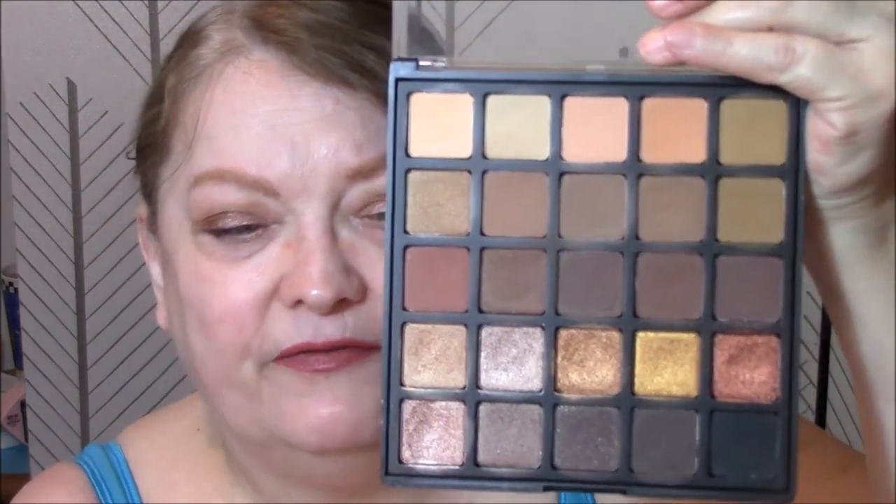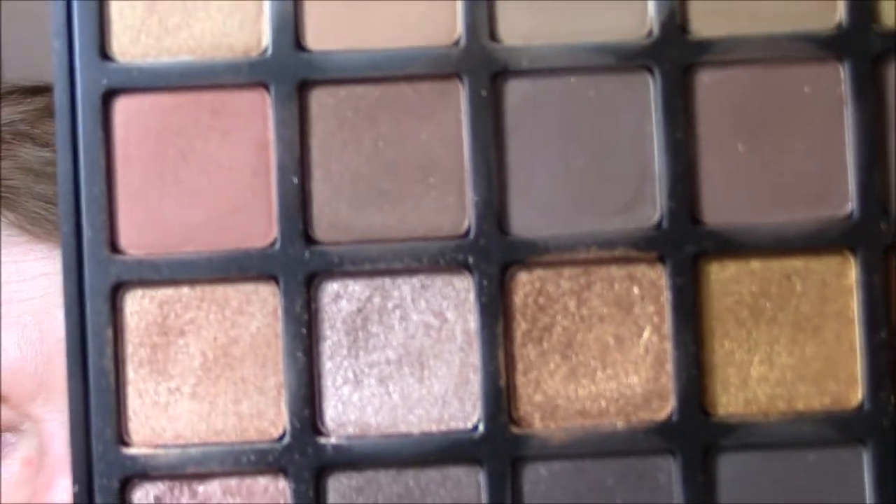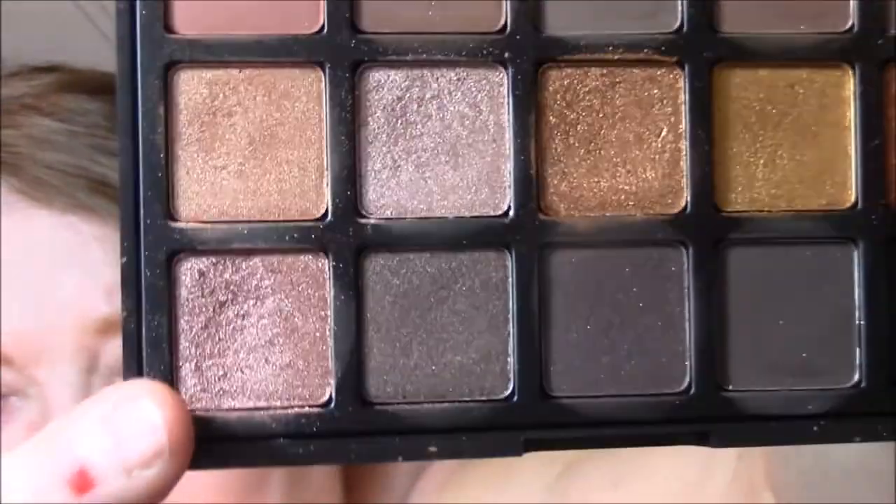Good morning and welcome to Thursday. Yesterday all of us at work were thinking it was Thursday — is that wishful thinking? Today I'm wearing on my eyes, for my base, the Walking on Eggshells by Wet n' Wild. For the rest of my eye I'm wearing the Copper Spice Palette by Morphe, 25A. I'm wearing this as my transition, and then this color as my eyelid today — it is gorgeous, so pretty. I have not disliked anything I have worn this week; it's all been beautiful. I love this palette.